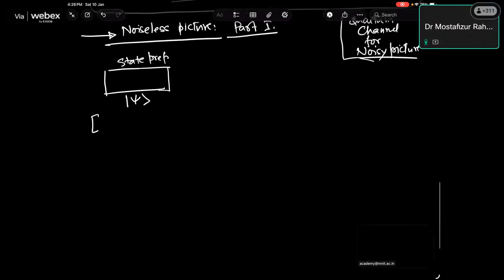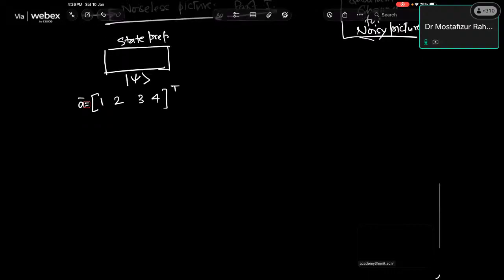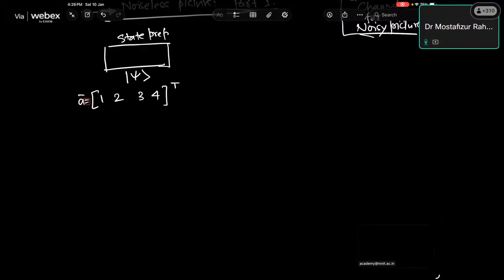Suppose you have a classical data, suppose 1, 2, 3, 4. This is your classical data A, right? Now it can be a column vector, so I'm writing it as a transpose of this, or you can take the row vector, whatever form you want, that's fine. So first, what will we be doing? We have to design the ket A part, right? How to do that? A by norm A.